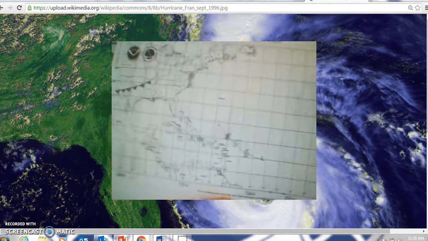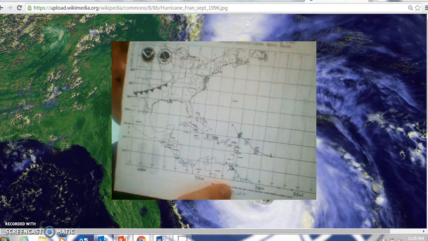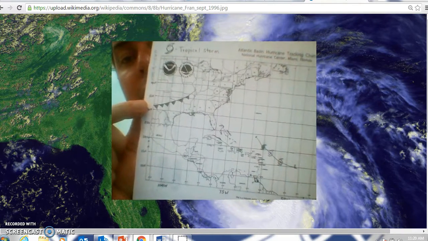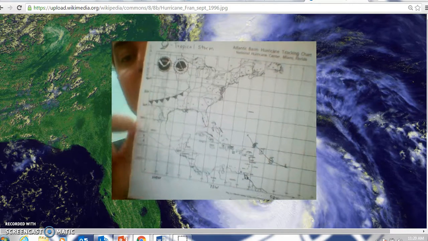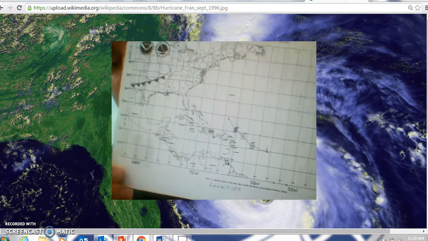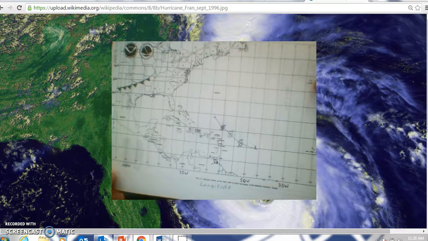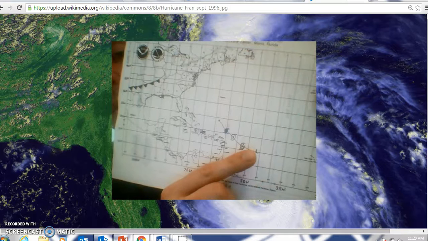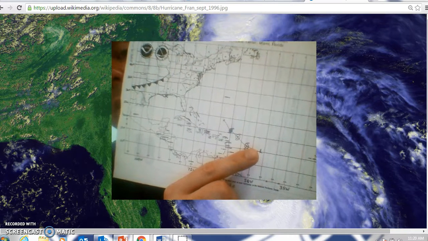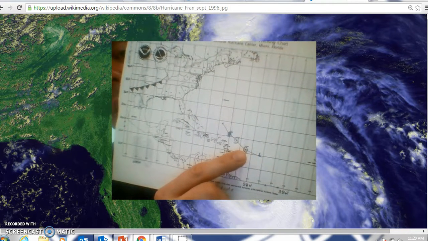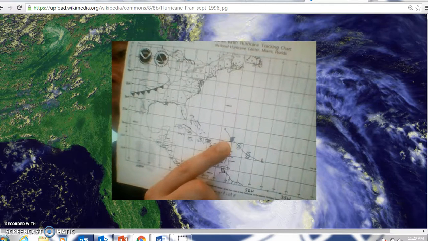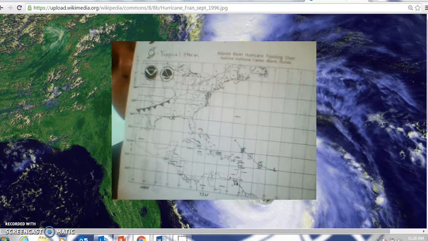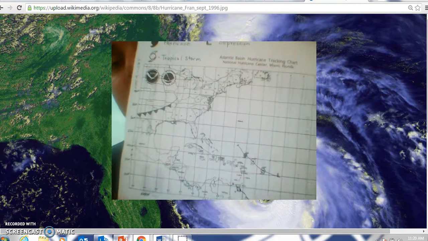longitude is down here on the bottom. Latitude is over here. So that first one is 15 degrees north, 47 degrees west. So you can see I put it right here where the L is. So that's going to be your first dot. Then go to the next one, put the next dot, and the next dot, and do all of them. So the first thing you're going to do is do all the dots and connect the dots for Hurricane Floyd. So go ahead and stop and do that.